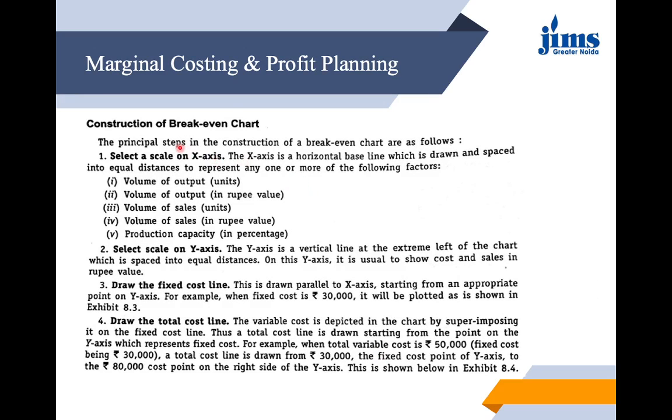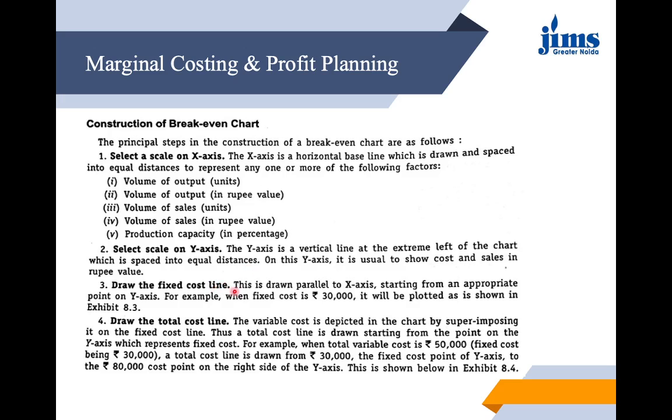First are some principal steps. First, we need to select a scale on the x-axis. X-axis, you know, is a horizontal line which is drawn and spaced in equal distances to represent any of these factors: either output in units or in value, either sales in units or value, or production capacity in percentage as per our requirement. Then we need to select the y-axis also. It is the vertical line at the extreme left of the chart, which is spaced into equal distances. And in this axis, usually cost and sales are shown in rupee value.